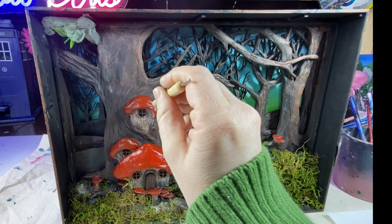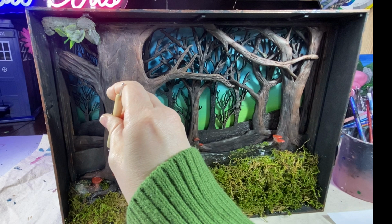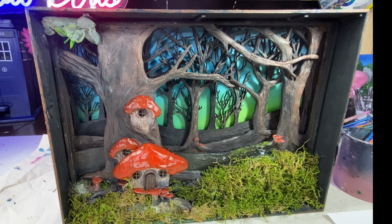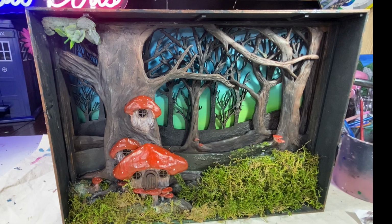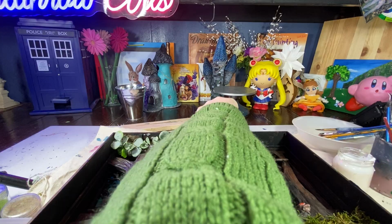Just adding some details to the mushrooms. To add my greenery, I'm using floral foam, tacky glue, and a little bit of paint to hide the floral foam a little bit, and then I'm sticking the greenery right to that.